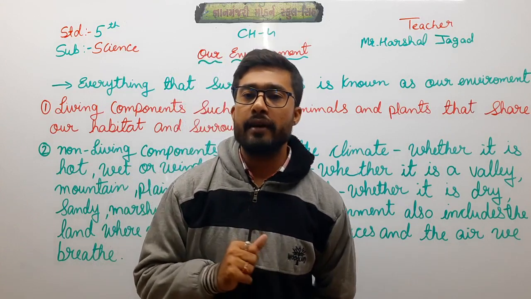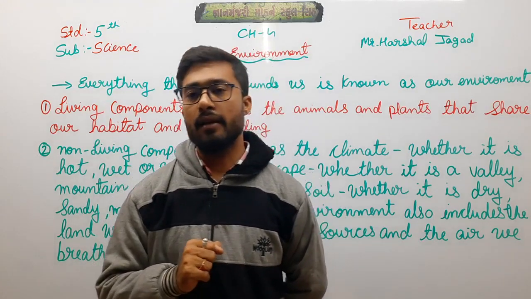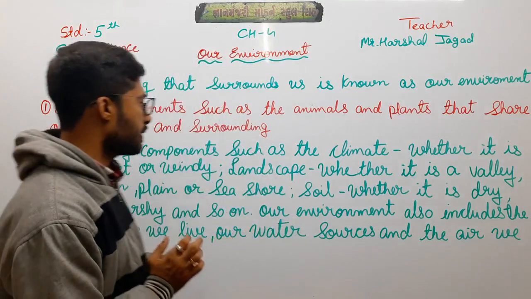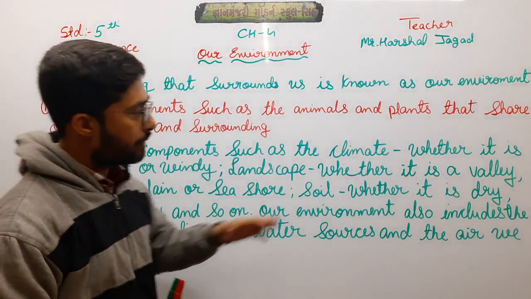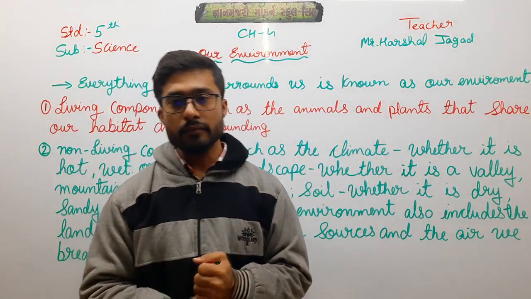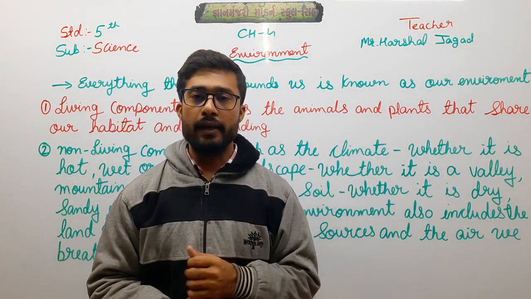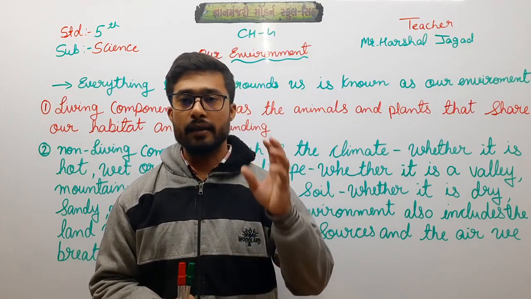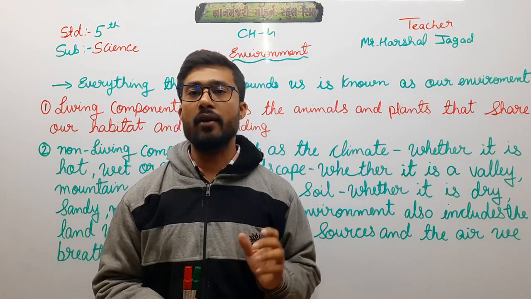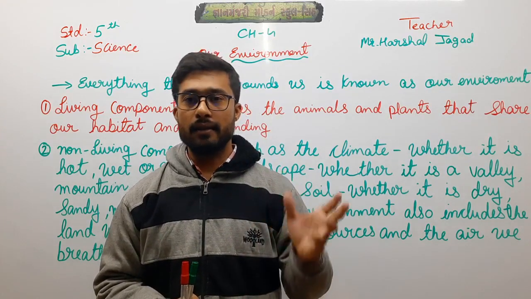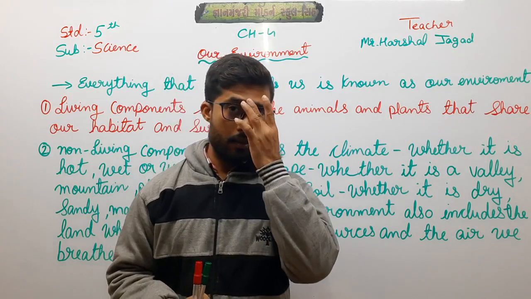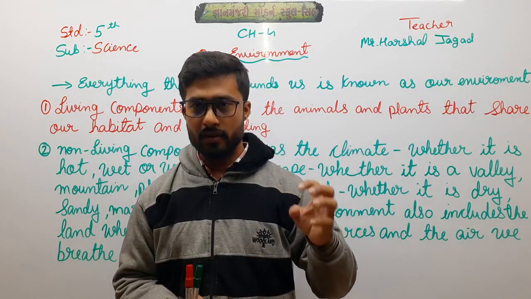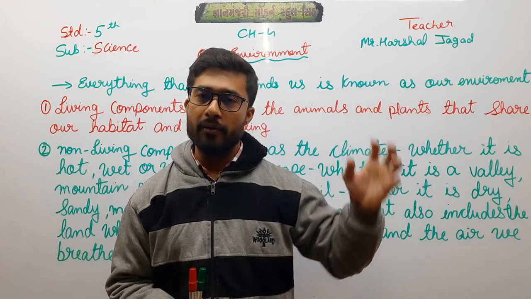Okay, so there are different kinds of these non-living components. If I just give the example of it, it is climate. अभी सबसे पहले climate की बात करें. So here you are living over here in Gujarat, so there is a specific weather condition. Here the summer is more, monsoon is a little bit low, and then after it is the winter.